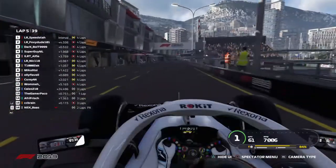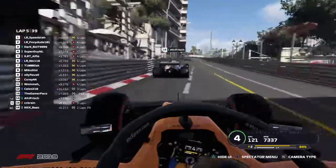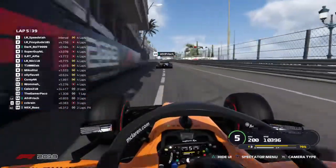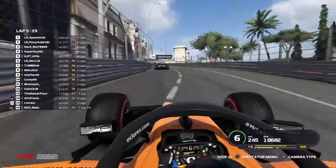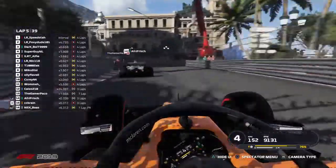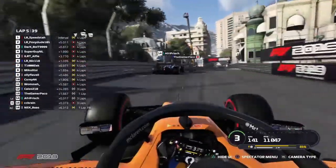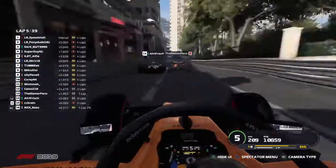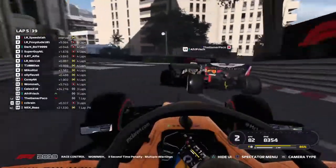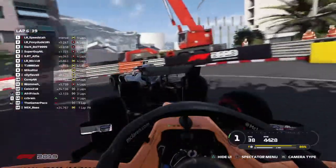And it looks like NSX Bass has been into the pit lane again, probably for a new front wing. CC Brain trying to make a recovery here, and trying to get past Afri. Paco's not managed to get back into the session. So CC Brain, of course, involved lap 1 incident. We saw him without his front wing completely gone. And Afri just getting past Paco right there. CC Brain mixed up a position as well.